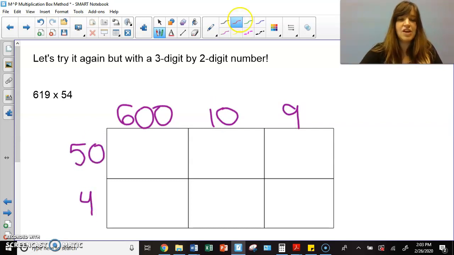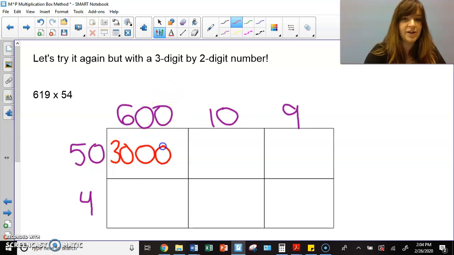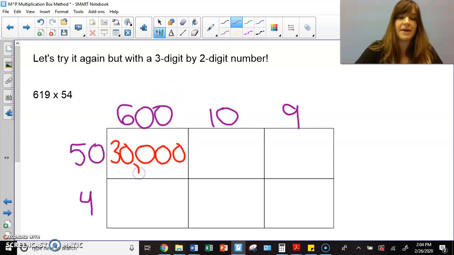All right, so let's look here. We have 6 times 5, which is 30. And this 0 doesn't count as one of the zeros over here because that is part of my product. That's part of my answer to 6 times 5. So 6 times 5 is 30. And then I have 3 zeros total between 600 and 50. So I'm going to add 3 zeros after my number. I'm going to put my comma, which makes that 30,000.